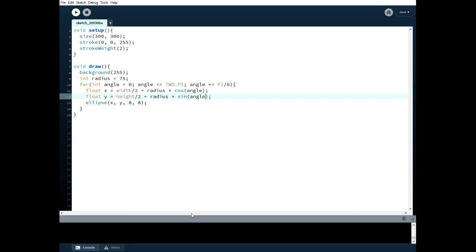So the question is, what went wrong? There's no syntax error. It would tell me if there was a syntax error. So that must mean it's something semantic. Take a look at this code. Can you figure out what's causing it to not work?